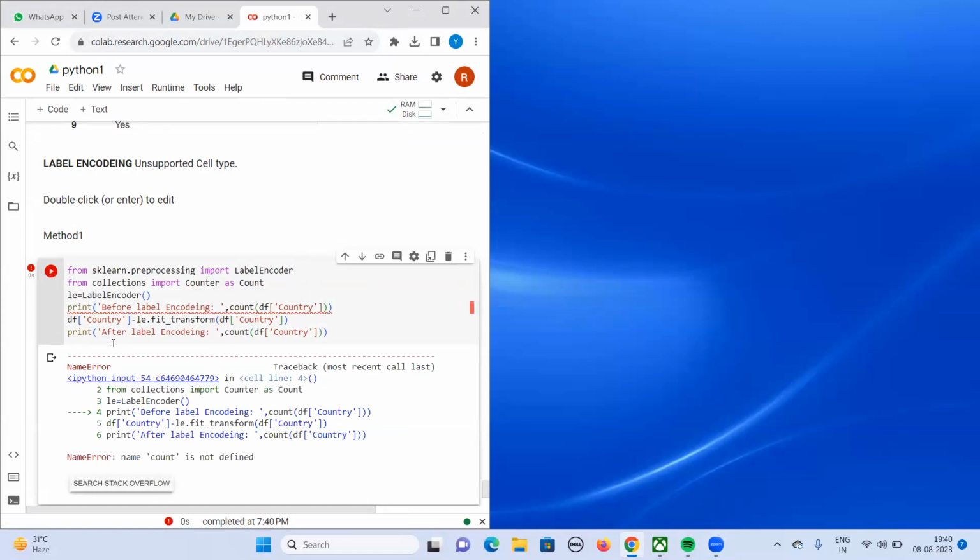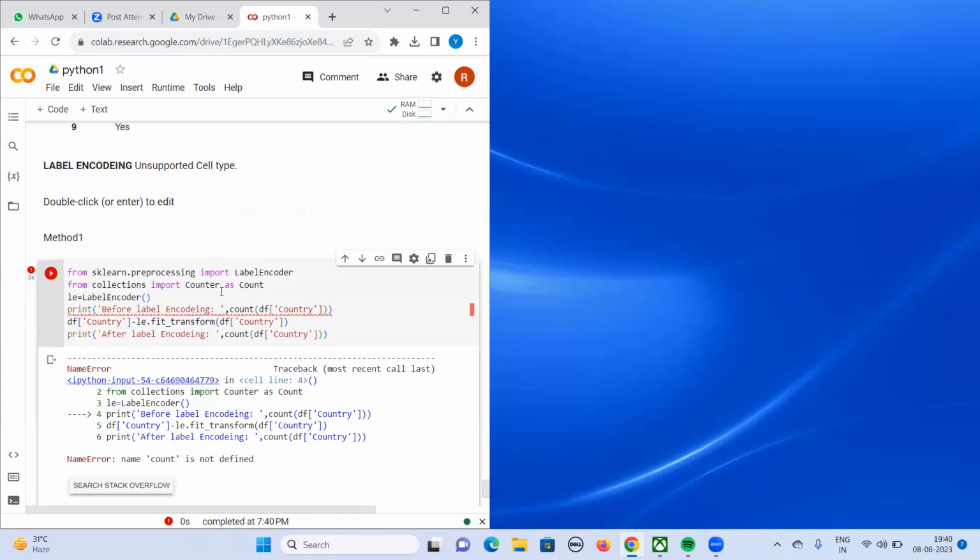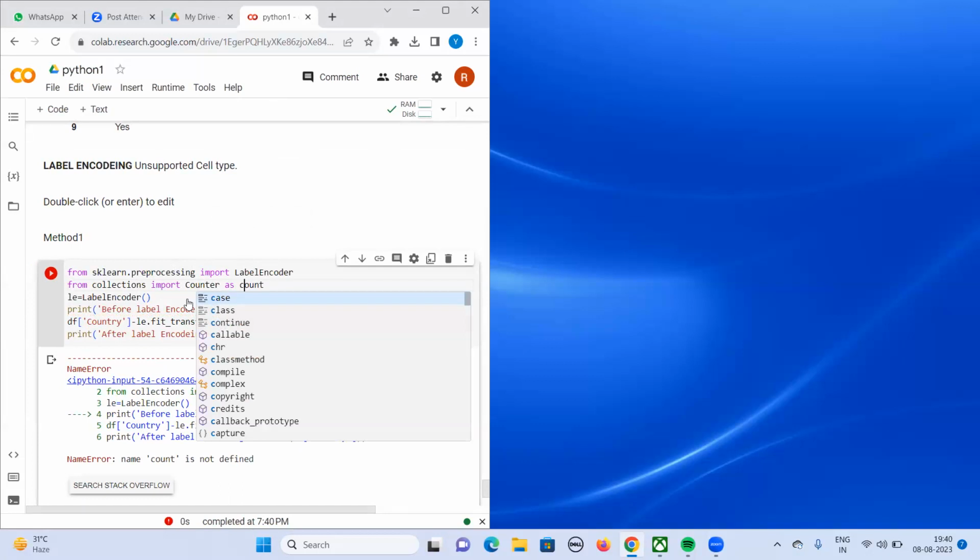Name count. Above you have written capital C as count, below you have written small c as count. So Counter as count you have written, right? Check that once. Below also use capital C. Okay, ma'am.